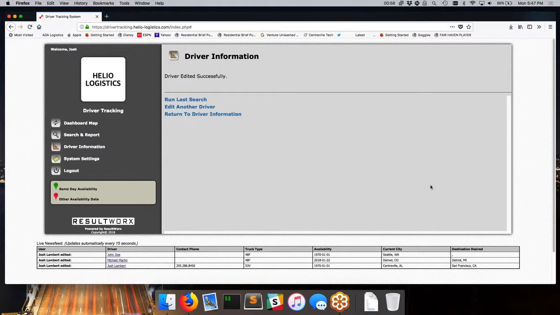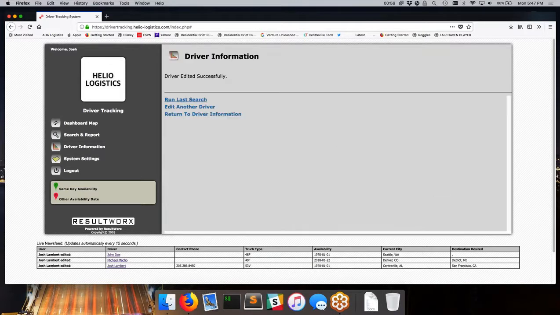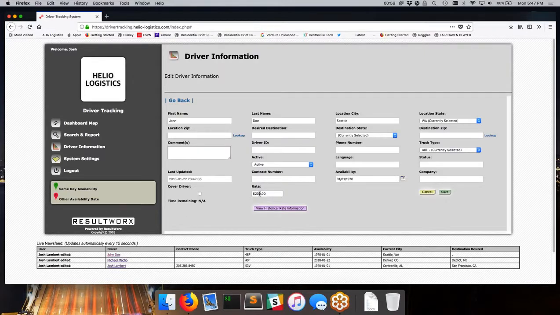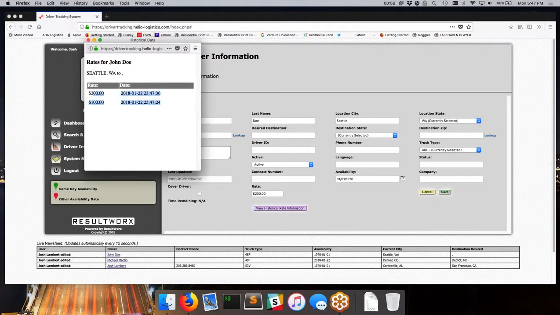The system now has stored that rate on that driver record, but if you change the rate again later, say we change it from 100 to 200, let me save that, and come back and look at that same driver again, the system is keeping track every time that rate field changes. So you can click this View Historical Rate Information button and see a list of every rate that driver has ever been offered, with the date.